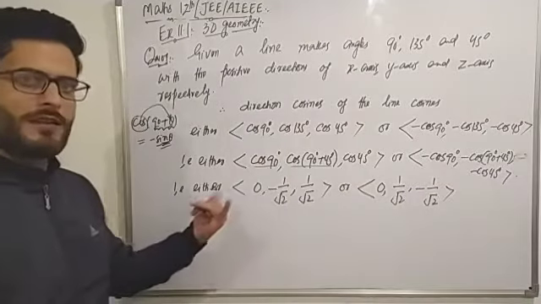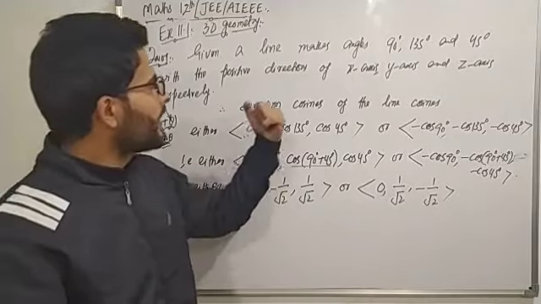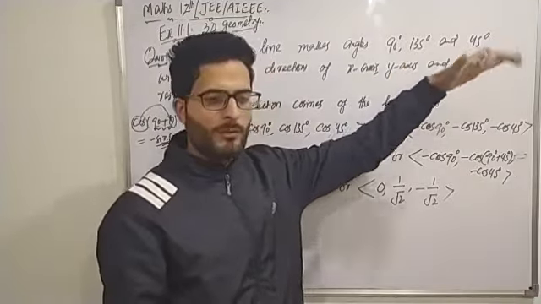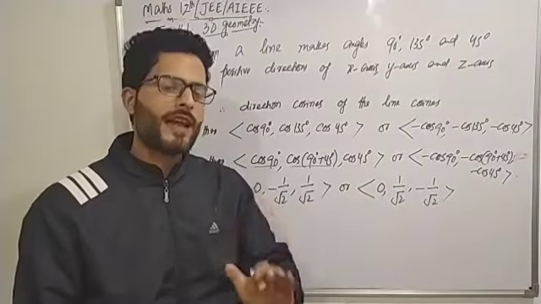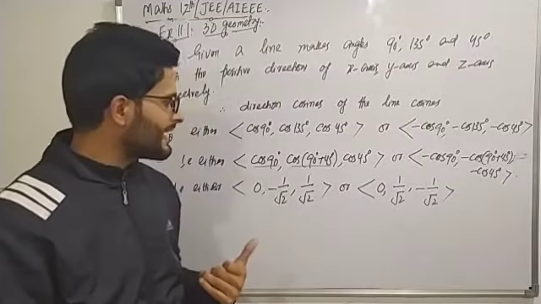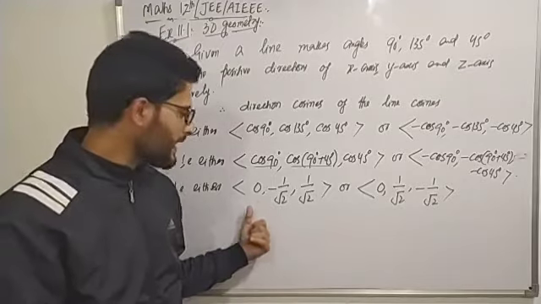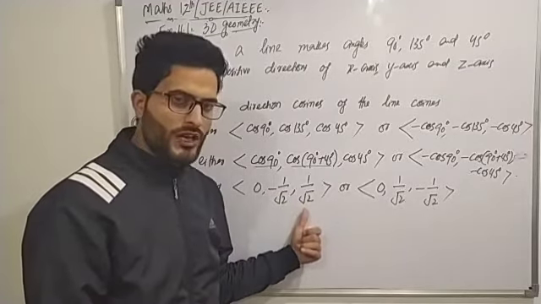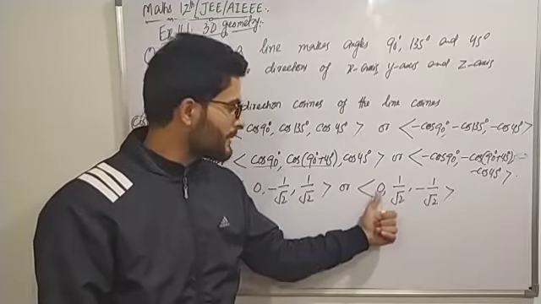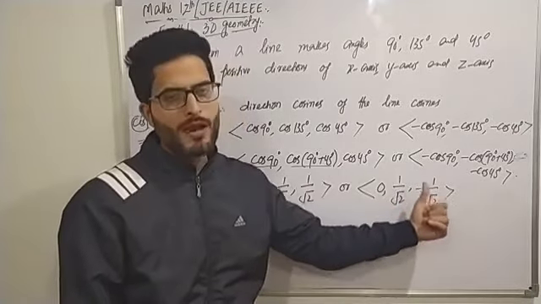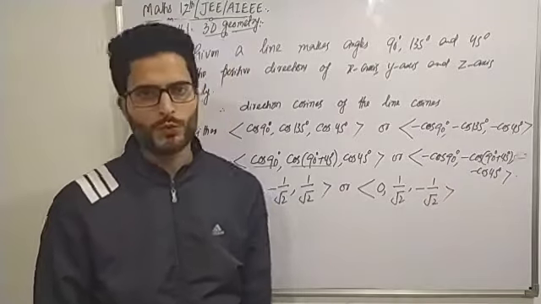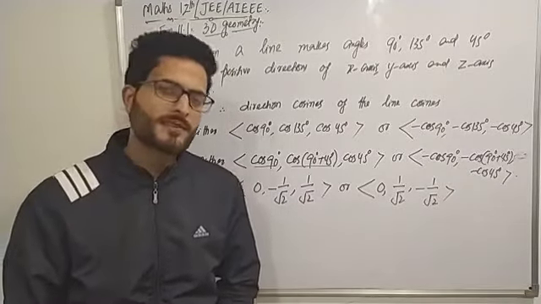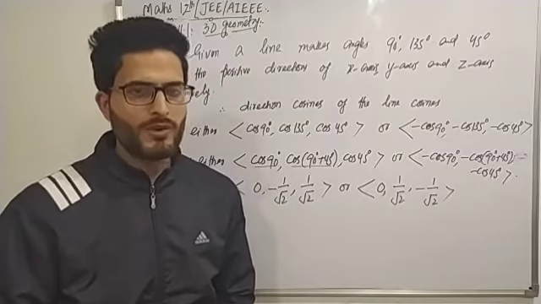तो जिगर ये लाइन जो लाइन बनाती है एंगल 90 डिग्री 135 एंड 45 विद द पॉजिटिव डायरेक्शंस ऑफ एक्स एक्सिस, वाई एक्सिस एंड जेड एक्सिस. तो इस लाइन के डायरेक्शन कोसाइन दो फॉर्म के हो सकते हैं, या हो सकता है 0 माइनस 1 बाई स्क्वायर रूट 2 1 बाई स्क्वायर रूट 2 ऑर्डर्ड थ्री टपल, या होगा ऑर्डर्ड थ्री टपल ऑफ 0 1 बाई स्क्वायर रूट 2 एंड माइनस 1 डिवाइडेड बाई स्क्वायर रूट 2. सो ऑल अबाउट क्वेश्चन नंबर फर्स्ट एक्सरसाइज of this three-dimensional geometry.